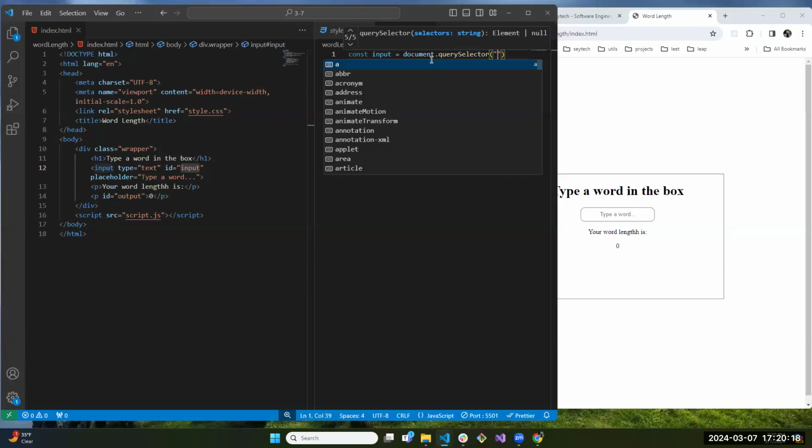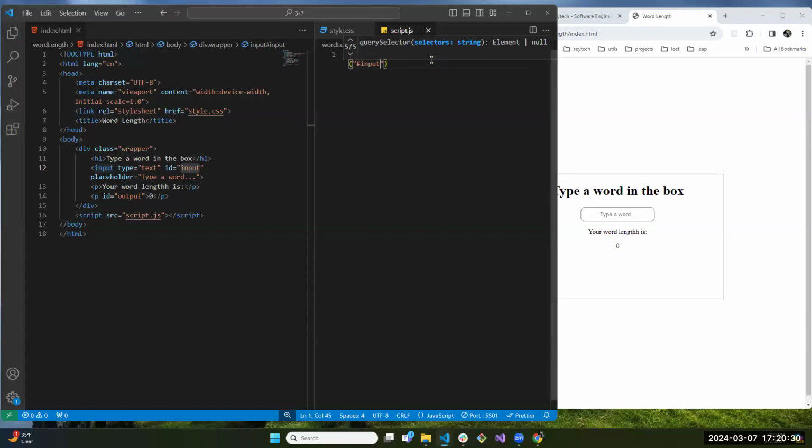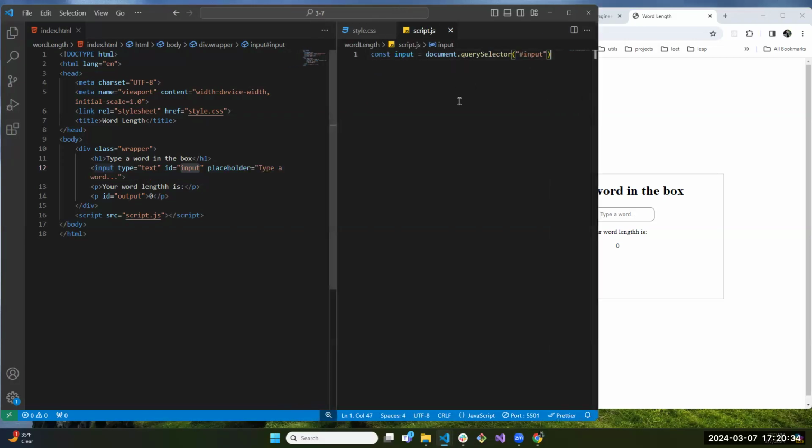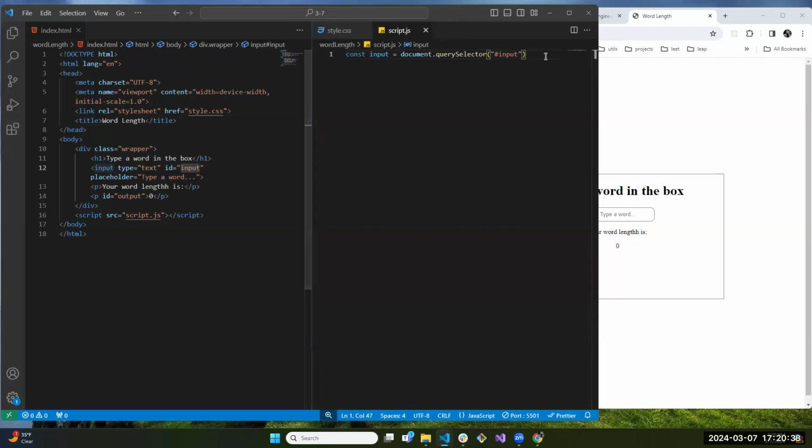So querySelector, what do I need to pass here? Hashtag, yeah, this shortcut. So hashtag input, right? Okay, and now how do I get the output?